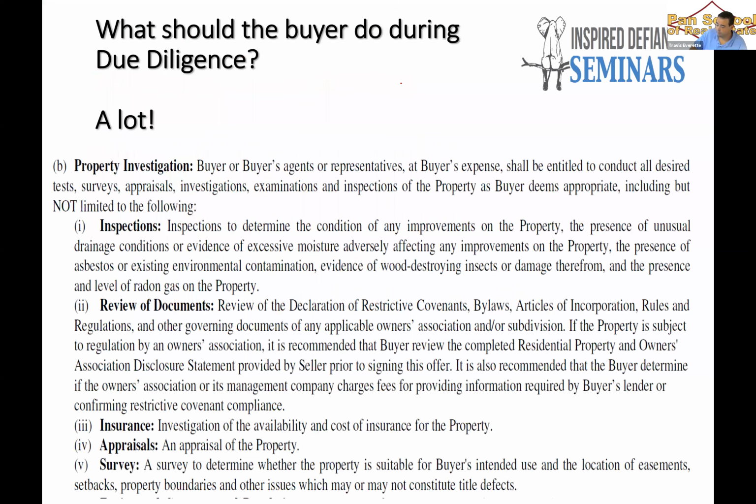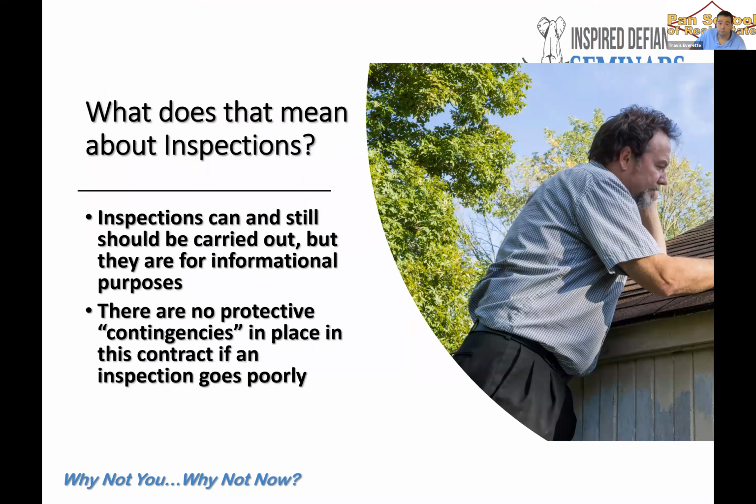Okay. Nothing on this slide is going to be tested, just the general idea of what should happen during the due diligence period. Inspections should be done, but they should be completed before the end of the due diligence, because there is no protective contingency. There's no, but I found a major problem. Well, that's good for you. What do you want to do about it? Do you want to terminate it, or do you not want to terminate it?